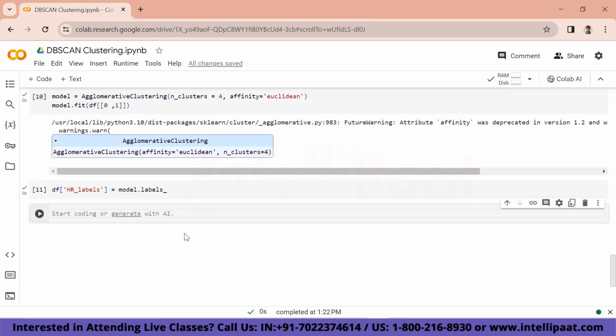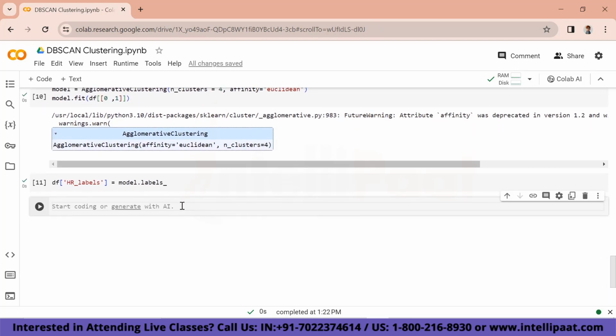Okay. So now we are going to plot our scatter plot and we'll see how hierarchical clustering is actually forming clusters in this data set, right? So let us plot that. We will write here plot figure and we will pass here figure size. Figure size, I will pass 6,6 and then I will plot the scatter plot.